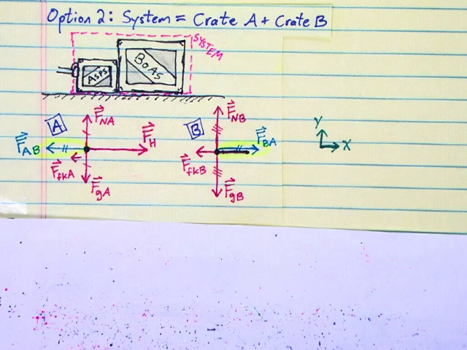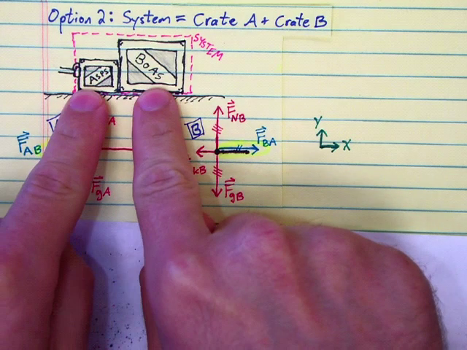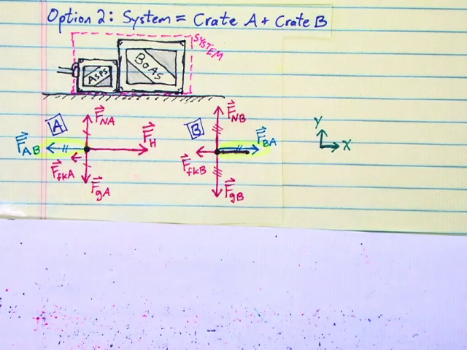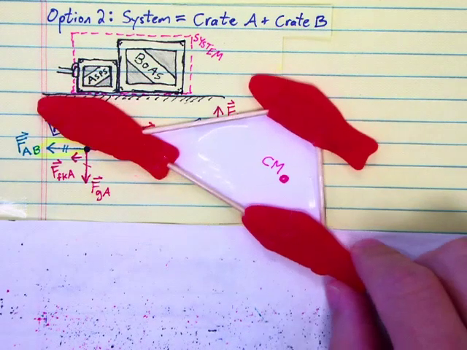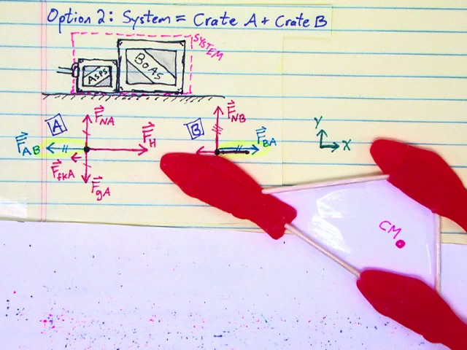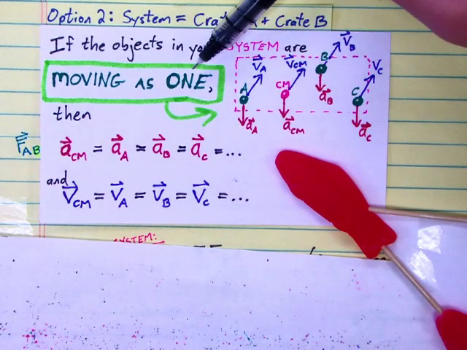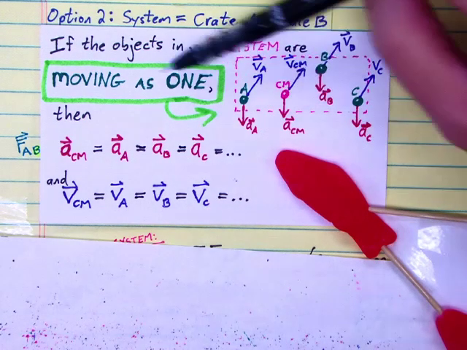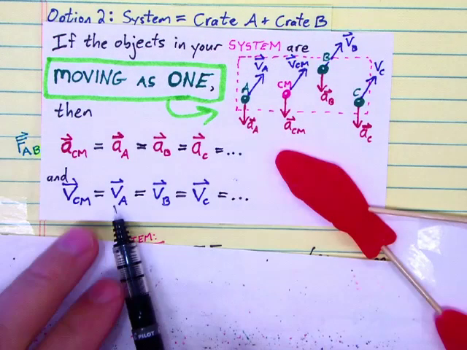Okay, the next thing that we might want to notice is that since A and B are in contact with each other and they're moving together, they're going to be moving as one. That's an important consideration. In fact, anytime we've got, say, a system of objects, like, say, this school of 3 fish here, that sort of move together, all 3 fish have the same velocity and acceleration all the time. When you've got a scenario like that, a system where all the objects move as one, so here's your 3 objects, A, B, and C, like those 3 fish, and they're the center of mass of that system. If they're moving as one, then they all have the same acceleration at every instant, and the center of mass has the same acceleration as well, and they all have the same velocity at any instant.